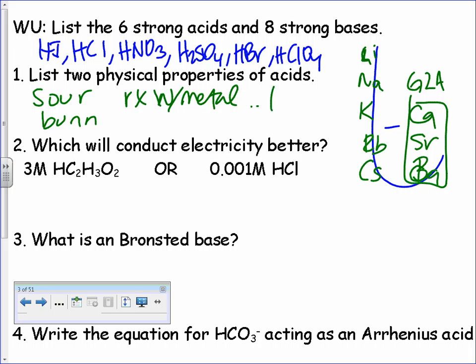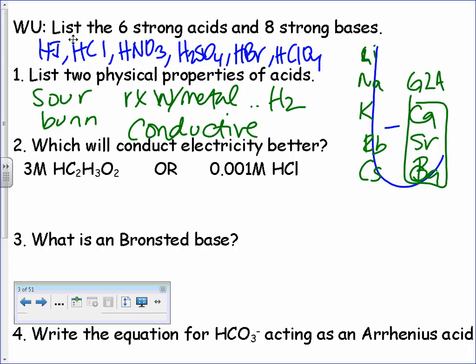They do a single replacement and they make hydrogen gas. Okay, so the MX is the metal salt, basically, and they make hydrogen gas. That's how we definitely can see it reacting. It's making a gas. And there was one more thing you guys were saying: conductive in aqueous solution, right? Generally, they're conductive because they're very strong electrolytes.